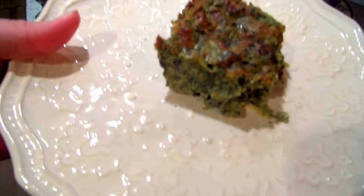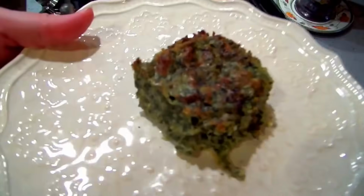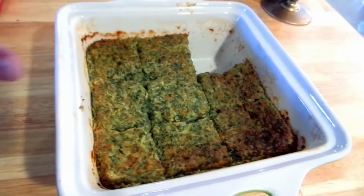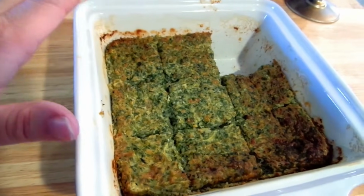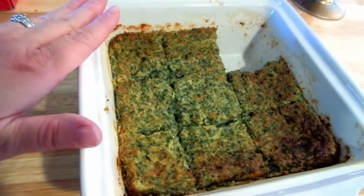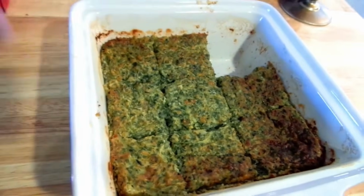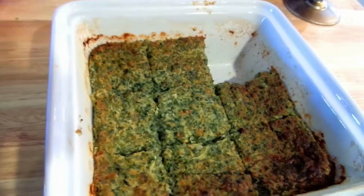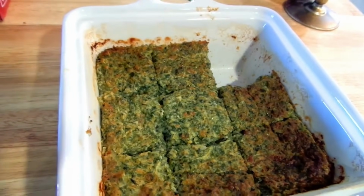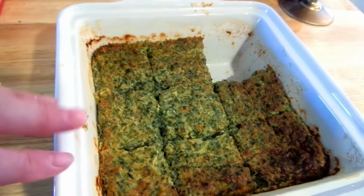I love these spinach squares. You could probably turn this into a main dish. I actually got this recipe years ago when I worked pediatrics. Kim gave this to me. So if Kim, you see this video, I am still making your spinach square recipe. I love these, but like I said, you can dress them up any way, add all kinds of stuff to them.